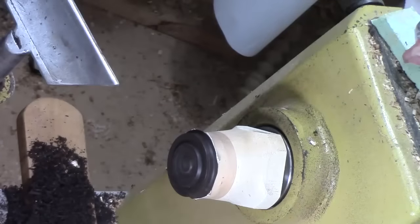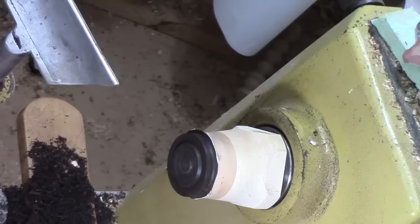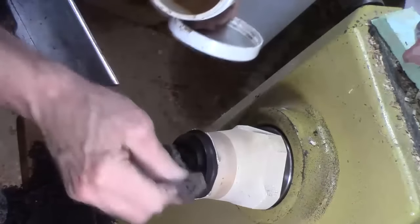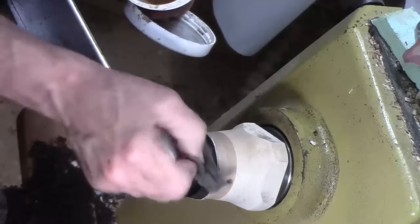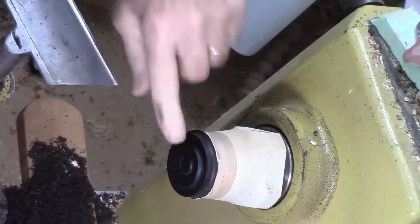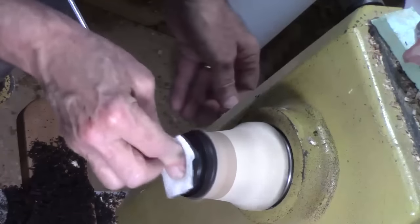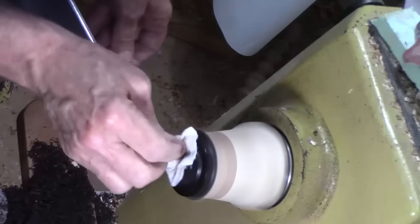Looks good. Now we're going to use my favorite finishing stuff for this kind of thing — that's Triple E Ultra Shine. It's great stuff from Australia. It's got a little bit of what they call rotenstone in it. I'm just going to wipe that on there, and I'm going to be careful not to overheat this because these exotic woods can check if you overheat them. This is not going to need any finish — this shine is going to take care of it.